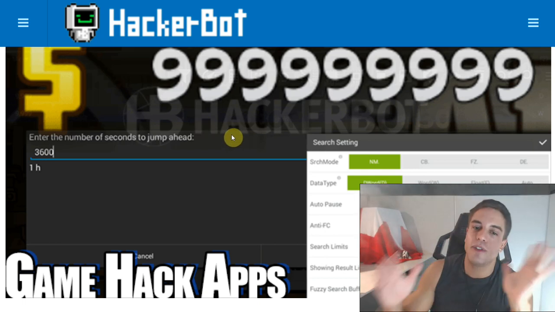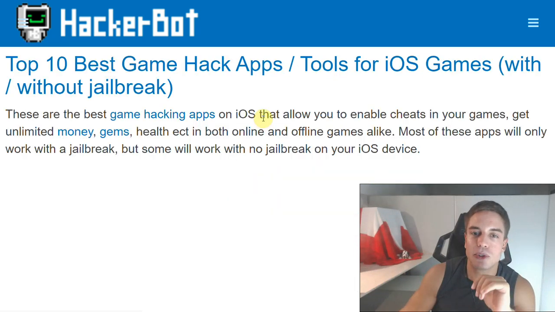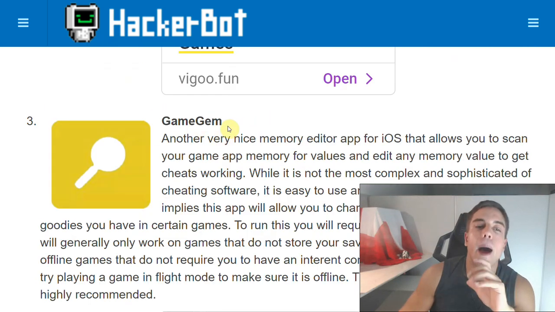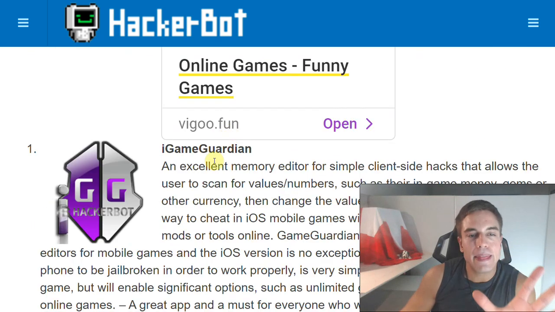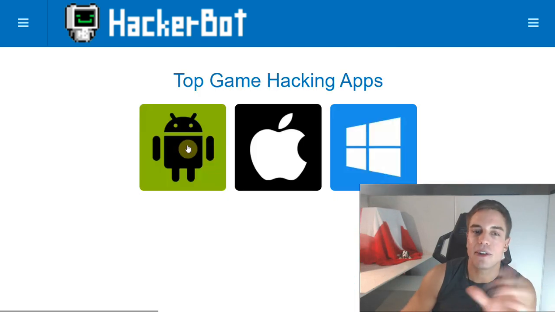If you are on iOS, there is a similar tool for iOS. It's called Game Gem. That's Game Gem right here. As far as I know, it is the most advanced one right now. iGame Guardian will be the greatest one once it is fully released. It's basically the iOS version of Game Guardian.